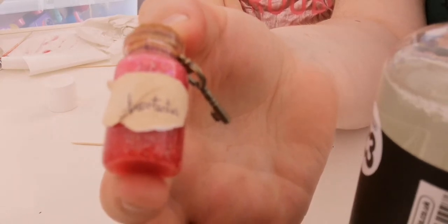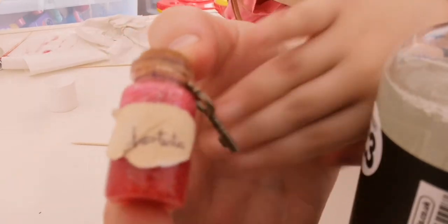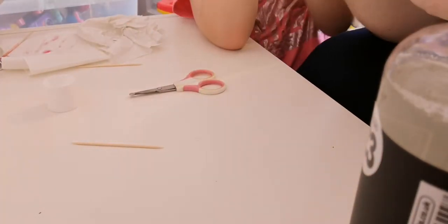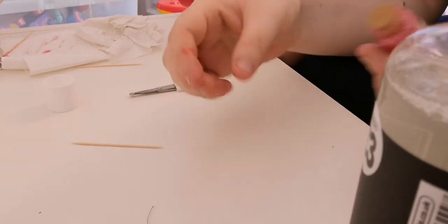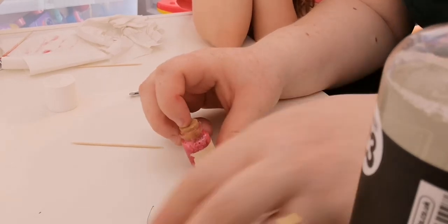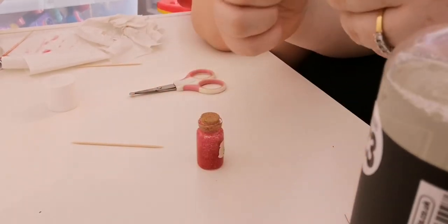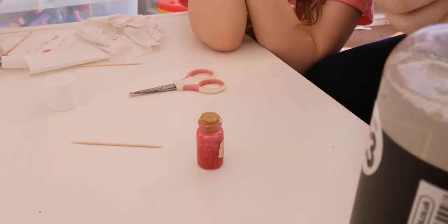And it's not going to focus. Peyton, put your hand behind to see if it'll focus. It's not going to focus. Oh, the label's all wrinkled up. We might have to... Oh, the key's come off! Oh, what a disaster. What an actual disaster. We're going to have to do it with none of it now.